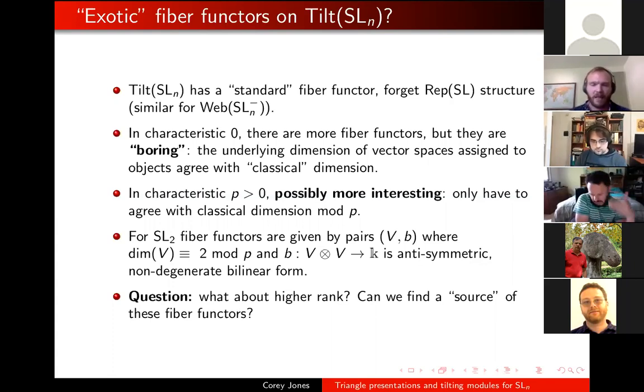So you have this bilinear form, but it is not symmetric. So you have the form and you have its transpose, and both of these give you an isomorphism from V to V dual, just by definition. Now you can take one form divided by another, and it gives you a map from V to itself, a linear operator. So you have two isomorphisms from V to V dual, and they differ by some linear operator. And the equation is something like the trace of this operator equals plus or minus 2.